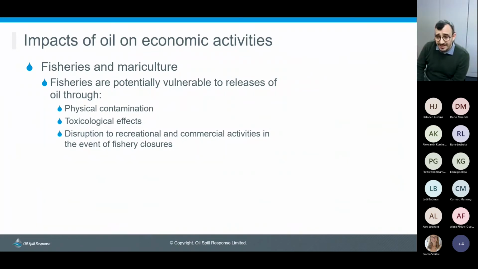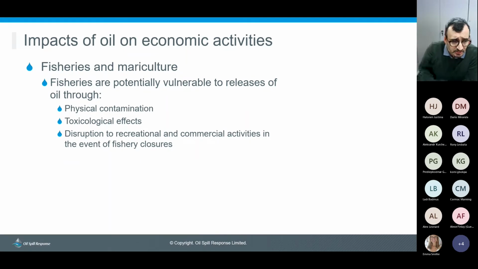This is why it is valuable to pre-identify likely impacts through contingency planning and to ensure those resources at risk are included in any net environmental benefit analysis and in the completion of any accompanying spill impact mitigation assessments. In a perfect world, this is going to be done in close collaboration with key environmental and economic stakeholders, such as commercial fishermen and national and regional licensing bodies. In practice, that can be trickier than it sounds. Certainly that stakeholder engagement plays a key part there.